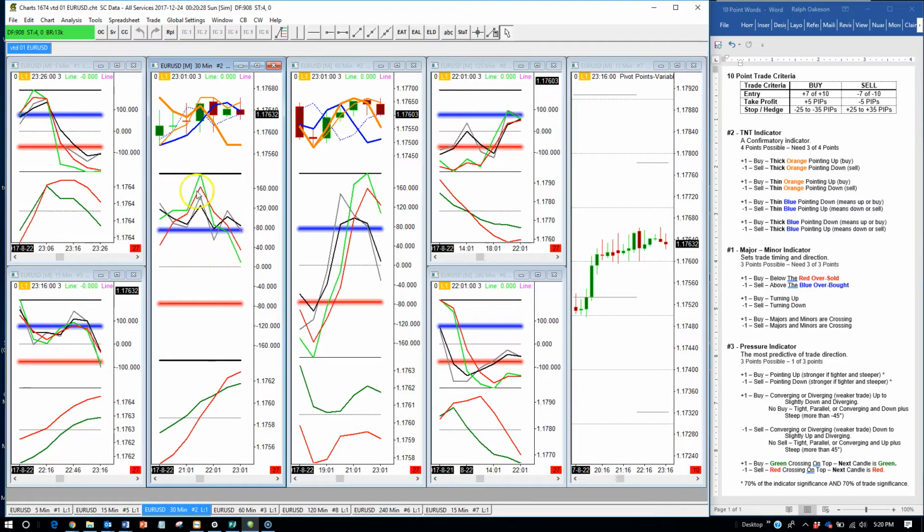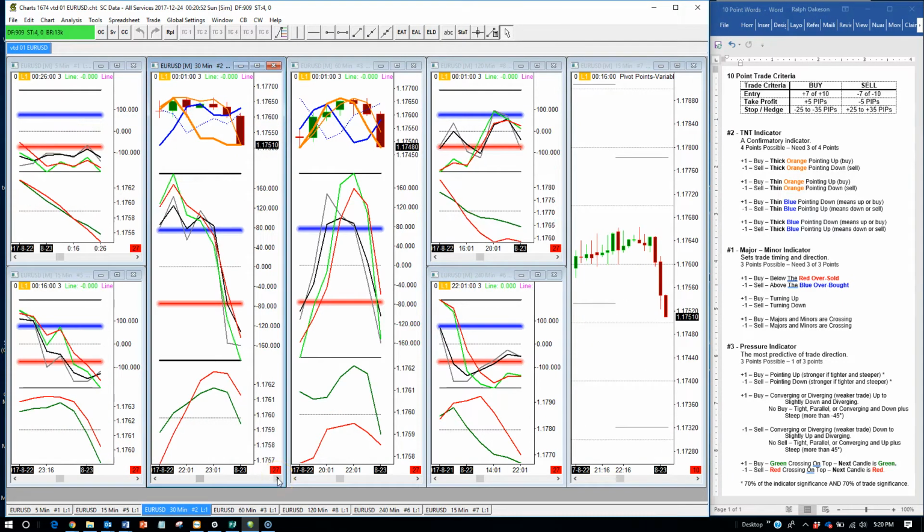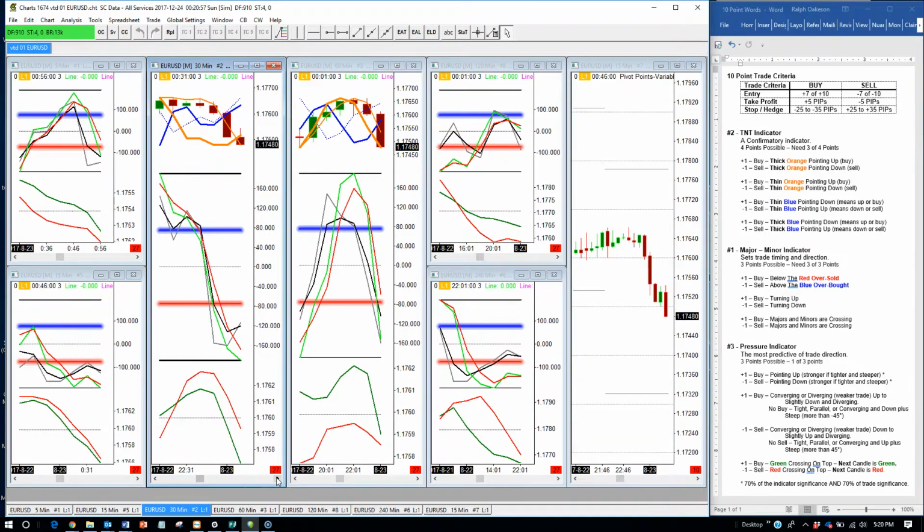So you can see that we have the majors pointing down and the minors, but they're no longer crossed in the immediate vicinity. Yes, they crossed over here, but that's history. So we're going to move forward because that is not a trade that we can trust. Now, it did go down dramatically, but again, we're looking for a trade that we can trust. There are going to be many opportunities in the market that we can trade, and that went down very well, but we're looking for those that we can trust, okay?